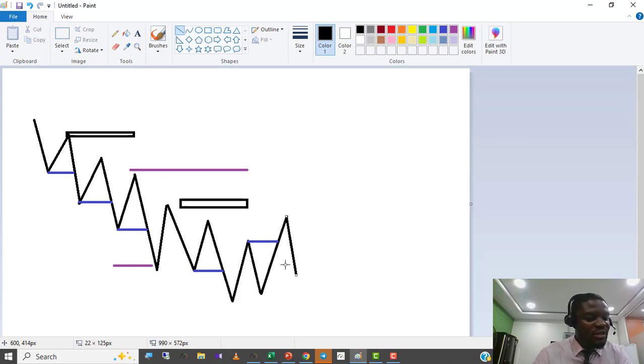If you buy around there, your stop loss should be below this level, right? And you take profit, you target here. But since you're already trading this, it means you can stay longer on the market. So for swing traders, you can enter here and stay as long as you want on the market until there is another shift in character on the trend.